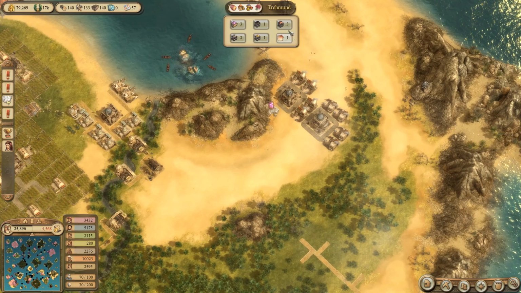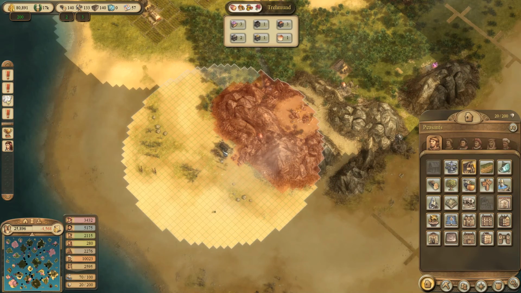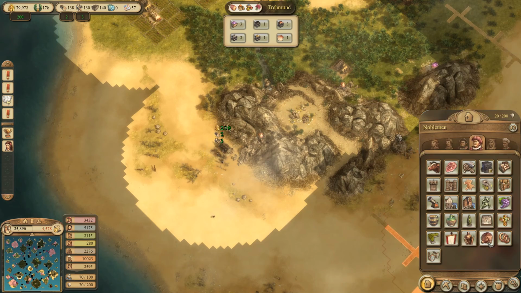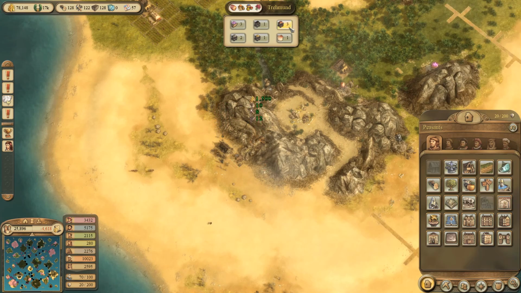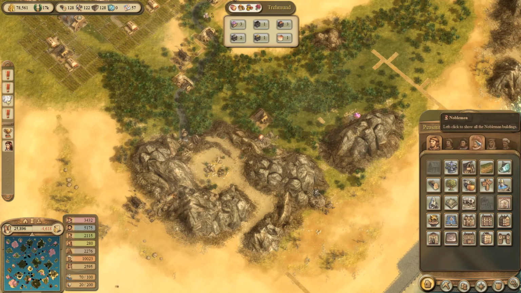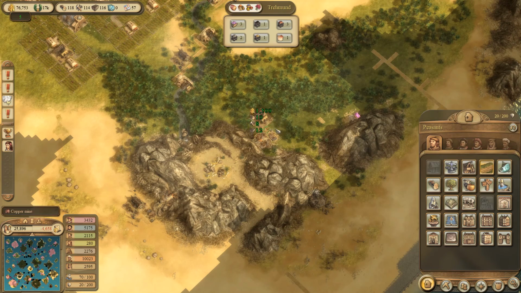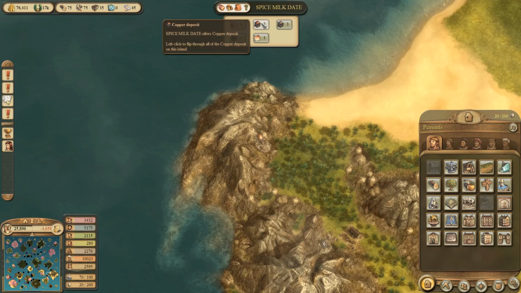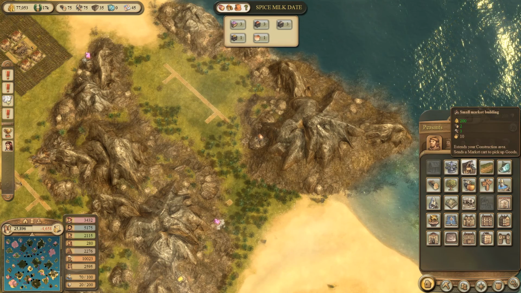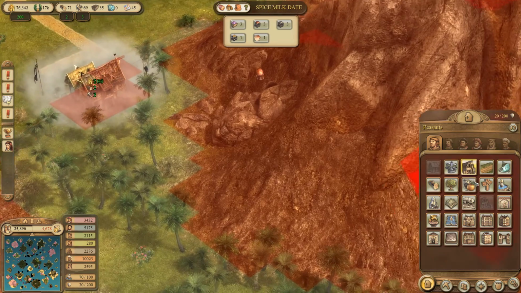Okay, so, copper production, right, so here we get another copper mine, and here another one, and then we actually should have enough. I'm still going to get also the copper from there, so that we have a centralized copper island.